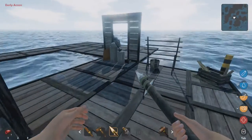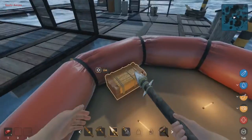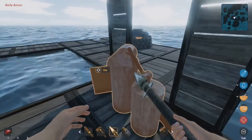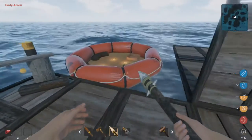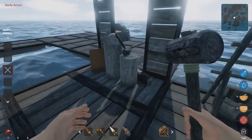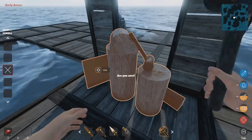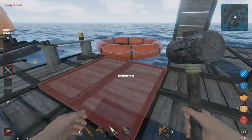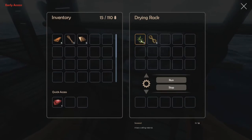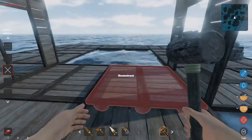Alright, so what's the plan? Well, the plan obviously is to do some building today, as soon as I can get my act together here. Almost there. Okay! Finally! Good gravy. Alright, I'm gonna need to make another one of these as soon as I can. Oh, wait, one more. There we go.